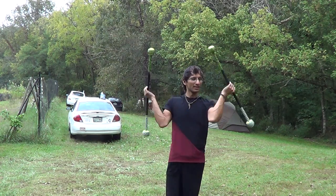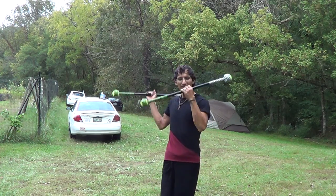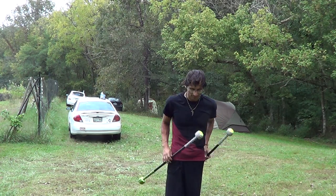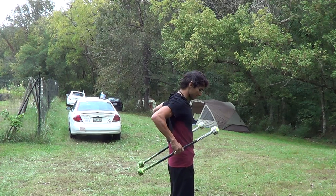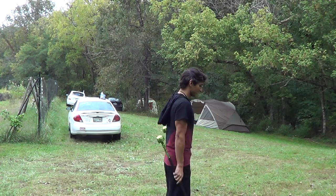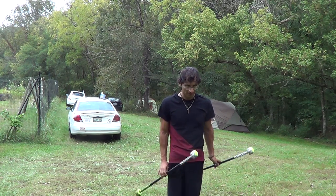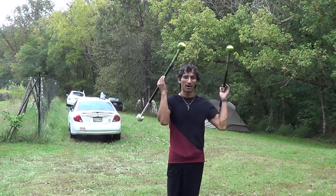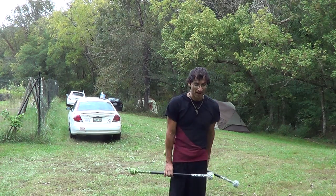These are your full reels. Back the other way, just like that. And we drop them down into our half reels here at the hips. The bottoms are staying behind you, the tops staying in front of you, just doing these circular motions and keeping the wrists and the grip very loose so that you're not cranking your wrist too much. And then going up into a full reel, down into a half reel.